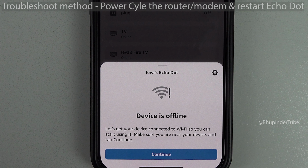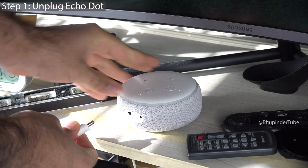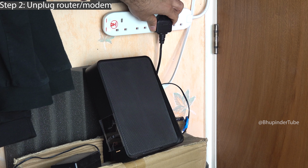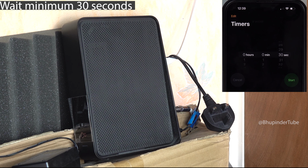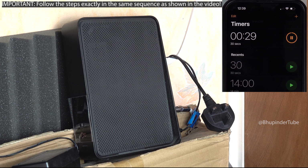So to fix it, we would need to power cycle the router and restart Echo Dot. Unplug Echo Dot and then go to your router and unplug your router as well. And then wait for 30 seconds. It is important to follow exactly in the following sequence.